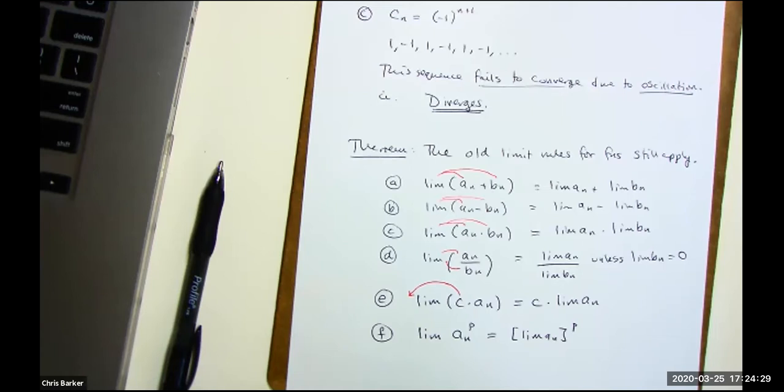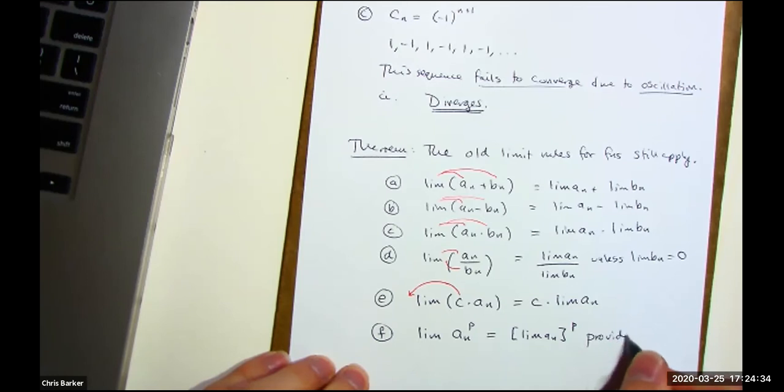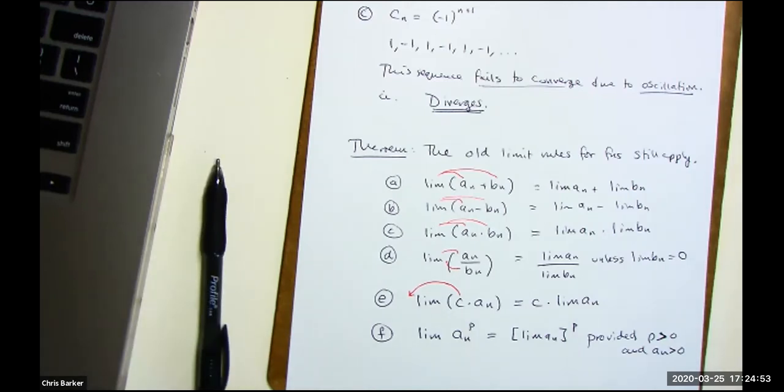Okay. Now there is a restriction on this. It has to be applied only when the power is positive and the terms of the sequence are positive. Okay. You wouldn't want to be dealing with, for example, weird combinations of negatives in situations like that. That rule can go weird when that happens. So as long as everybody's positive, that rule does work. All right, so we've got all those, the same old rules keep working. That's the easier way to remember it.